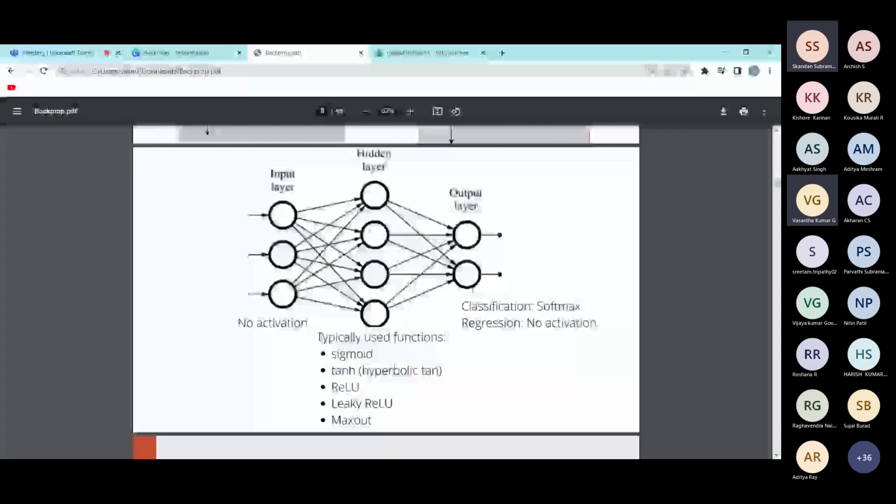And in the output layer, typically for regression problems, there's no activation because the resultant number you're getting is the estimate your neural network is providing. So you don't want to make an activation function act on that. Whereas for classification, you might need to use a softmax function because you need it to be like a probability and the values have to be between 0 and 1. This also will be discussed more later on.